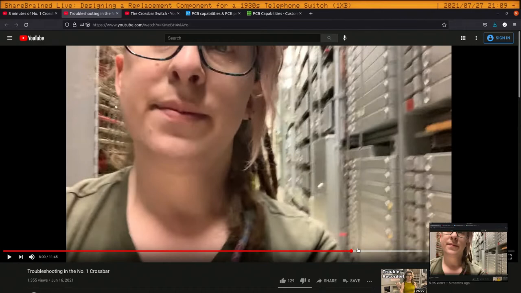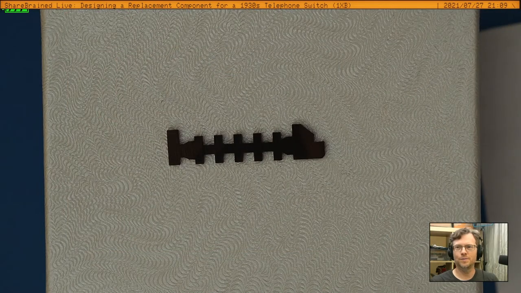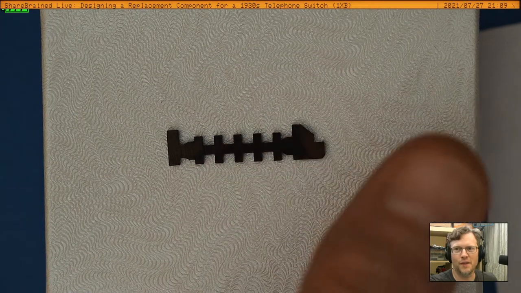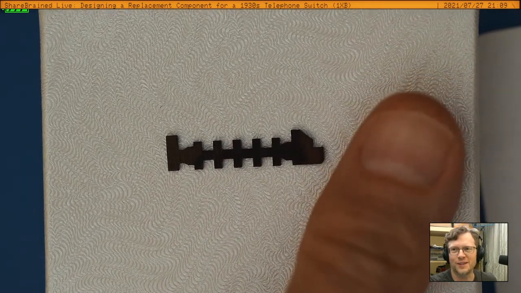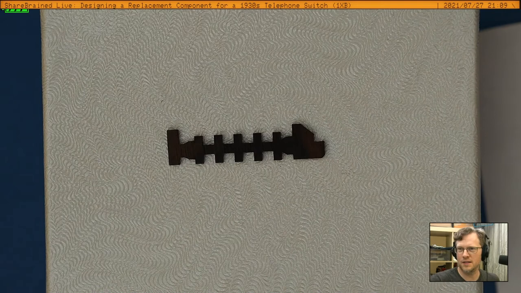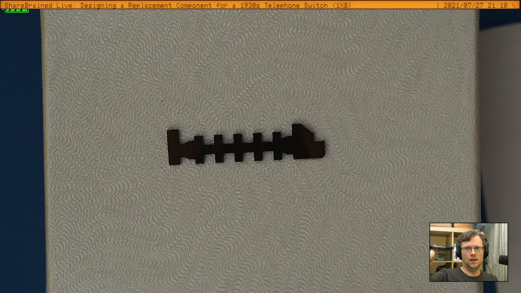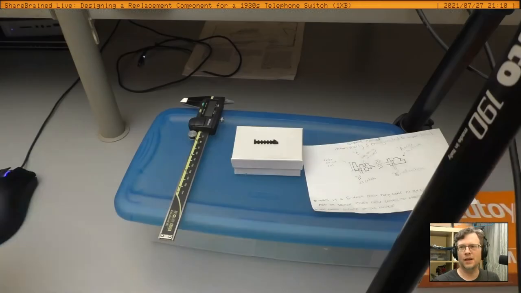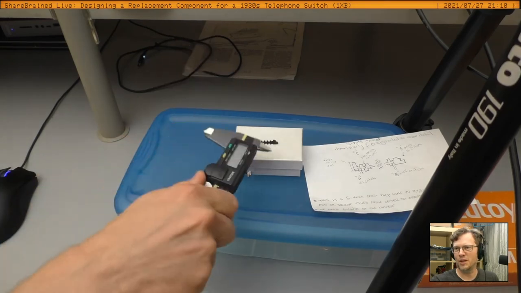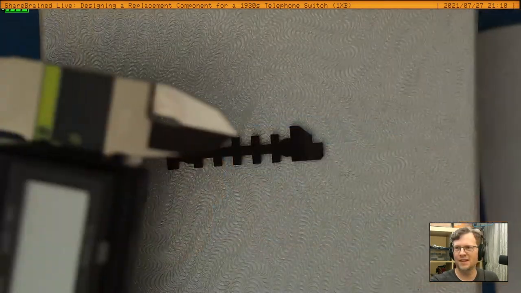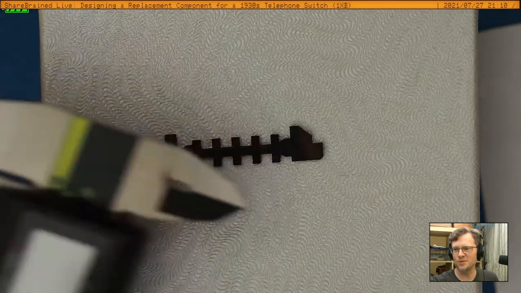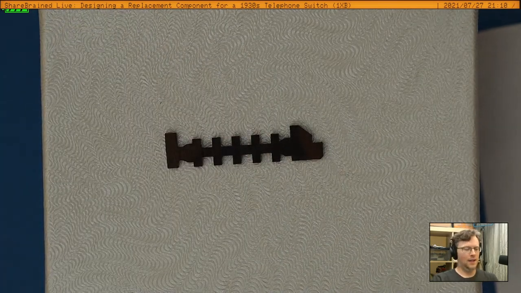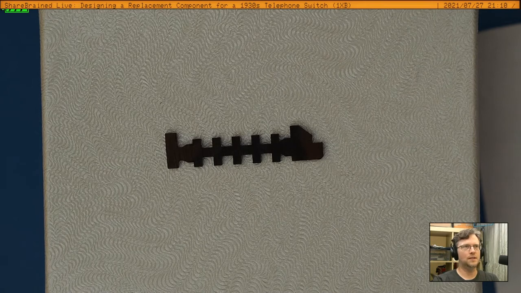So she sent me one, and you can see it right there. It's pretty small. You can see my thumb in proportion to it. I think it's about 30 millimeters across and about 7 millimeters in height in that image. So I spent a bunch of time with my mic, measuring out all the little bits, trying to get a whole bunch of measurements, and eventually got to the point where I have this.